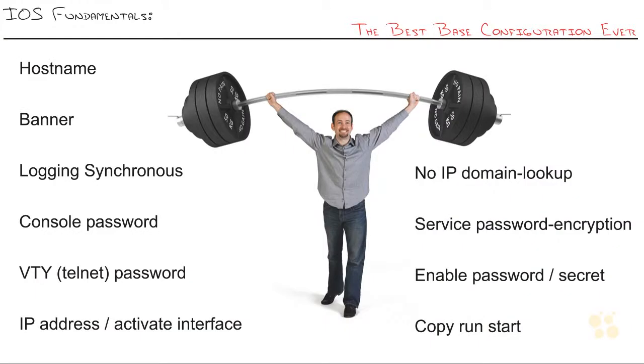So let's put it all together. You get a fresh switch or router out of the box. You want to come in, set the host name, set a banner, turn on logging synchronous so the console messages don't interrupt your typing. Set a password if you'd like to on the console port, but definitely set a telnet/SSH password on those VTY lines. Give it an IP address so you can reach it remotely, and we'll talk a lot more about that when we get into the network design and setup.